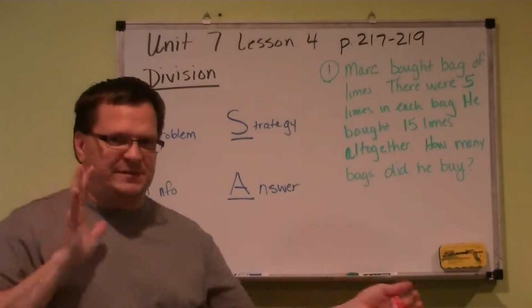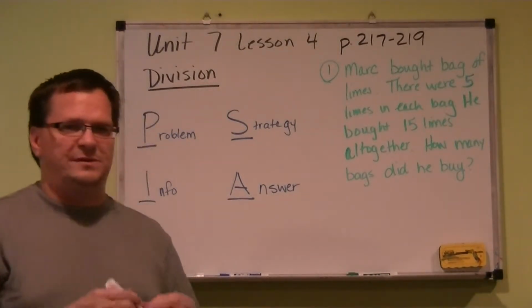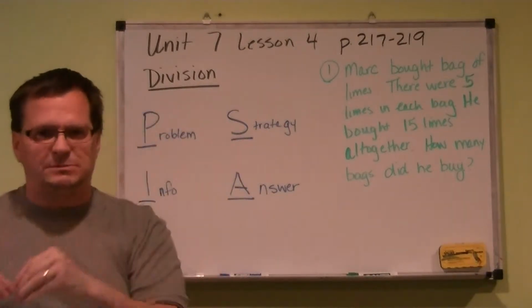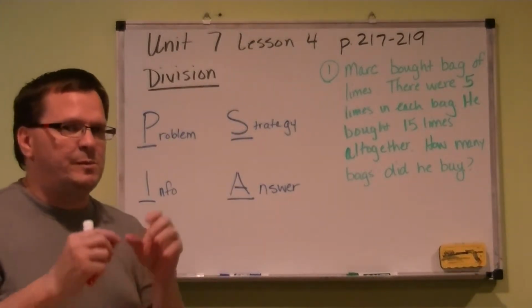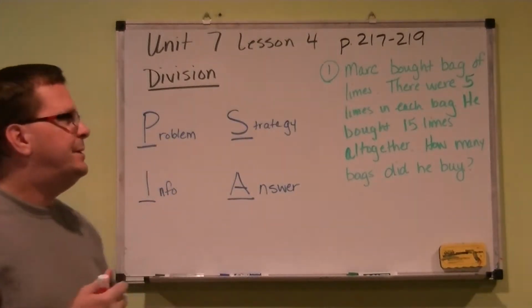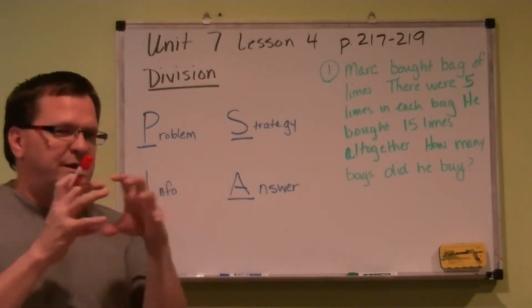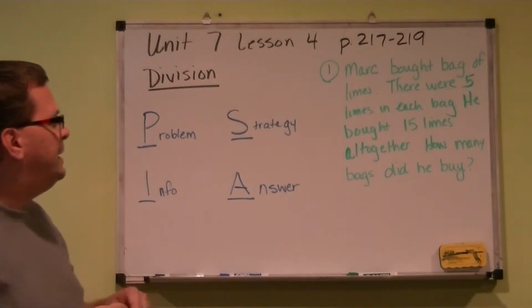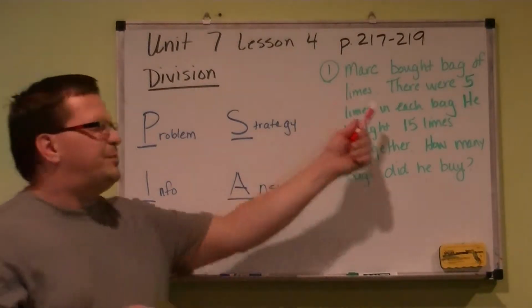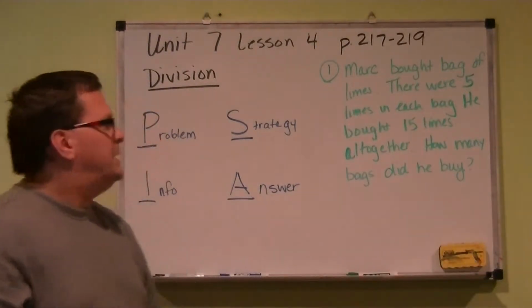Division is the opposite of multiplication. So it's going to make a bigger number smaller, unlike multiplication, where we make smaller numbers bigger. So it is opposite, just like subtraction. If you think of that, trying to get a smaller number is like subtraction. But let's talk about this problem. We'll see how it works.